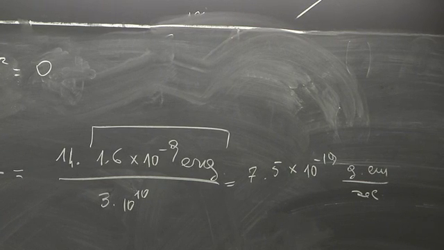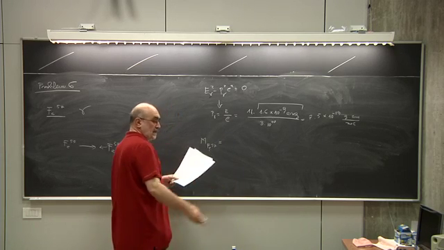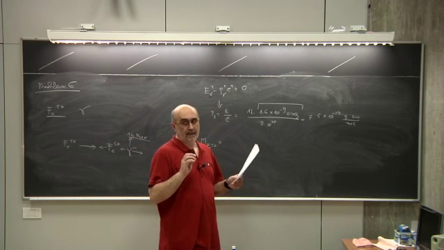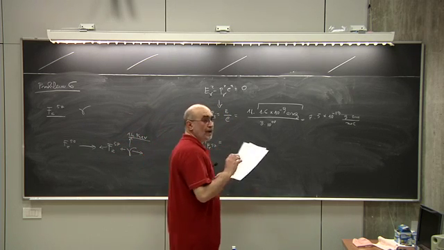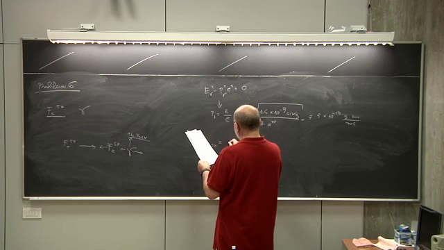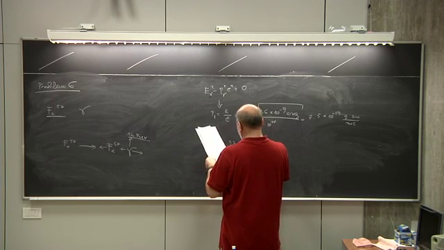Then we need the mass of the iron 57. So you look on the table, or if I give the problem like that, I expect that you ask me which is the mass. If you don't ask me, it means you are not able to do the problem. So I give you the mass, and the mass is 9.7 times 10 to the minus 24 gram.